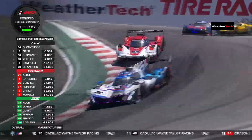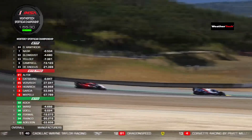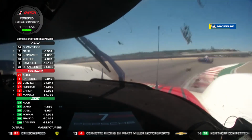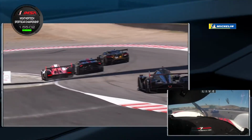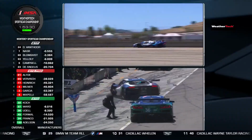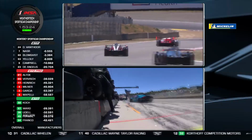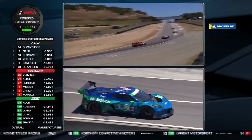Coming to the sort of area where the team car seemed to cut out or something, just under the walkover bridge there and plunging down towards turn 10, right in the midst of traffic. Opportunist manoeuvre from Felipe Nasser, but just couldn't get it done. So Campbell was fine. He went off the track and side by side, and actually there was contact with the Lamborghini. Drama on the pit lane with a car dead stick in the middle of the pit lane, now gets going again. That was the DXDT Corvette, which is now rolling again.